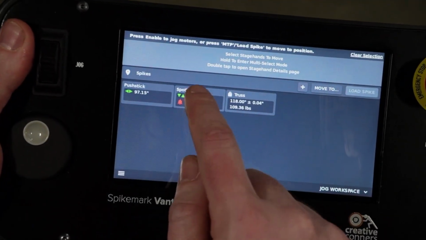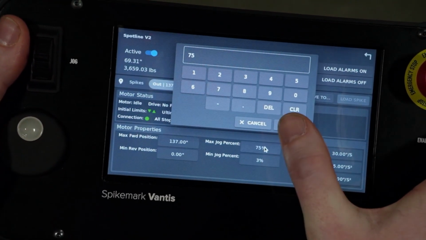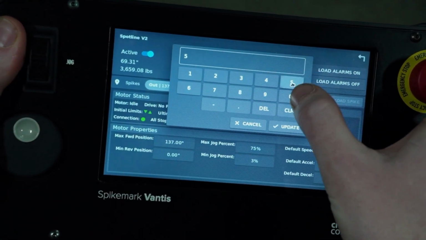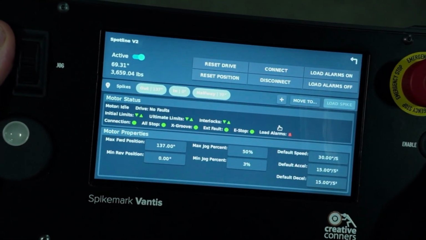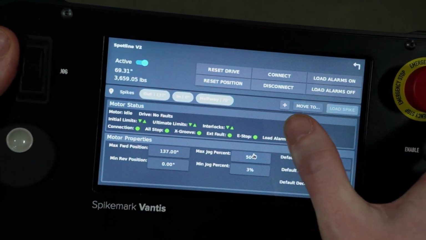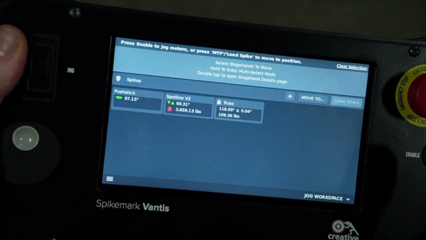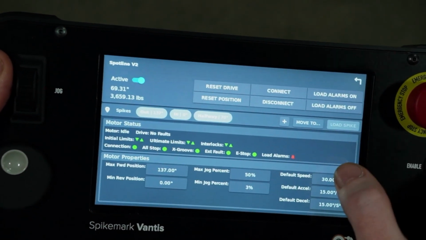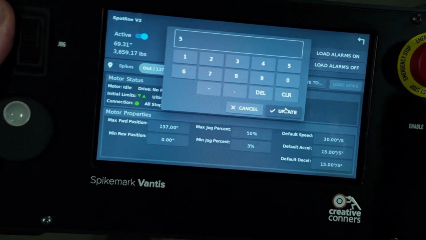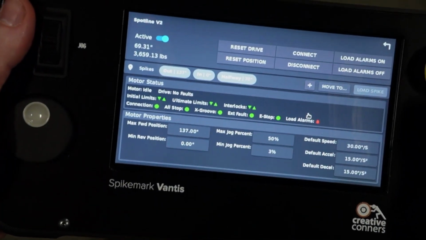This is the operator. So that operator can run but can't edit anything. So now I've tried to change that max jogging position, or jogging percentage, I mean. Boom, boom, boom. Oh. Nope. Then I would totally let you do it. That was not what that was supposed to be at all. Oh, update the default speed. But default speed, sorry, we have the wrong permissions. There we go. There's something that we can't change.